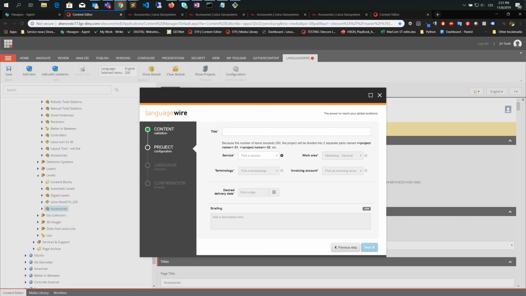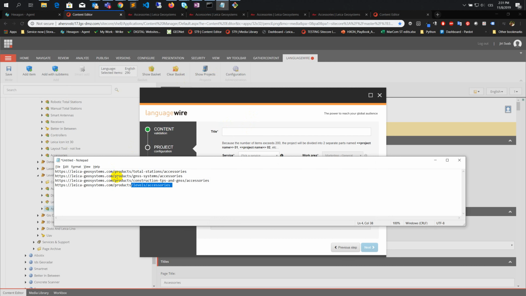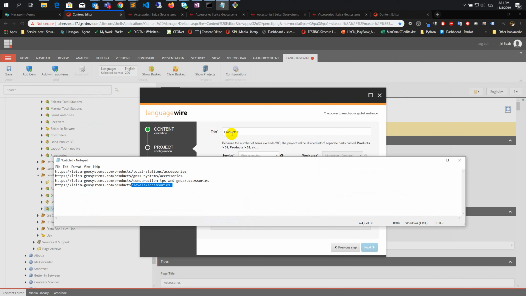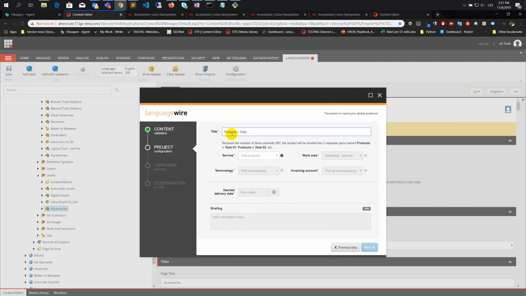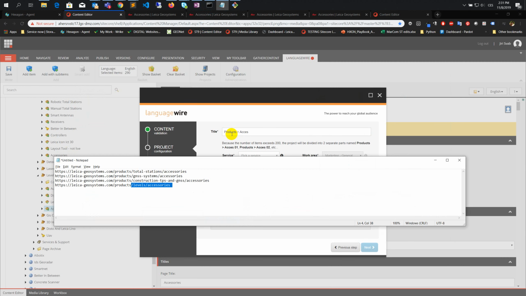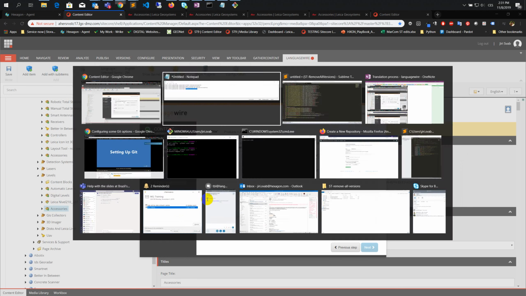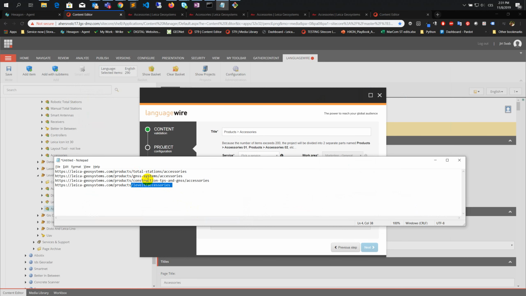And here I mostly write where this goes to. I know it's a product section, so going to products, then total station, or maybe just accessories, because there are multiple accessories sections: total station, GNSS systems, construction, TPS, and levels.